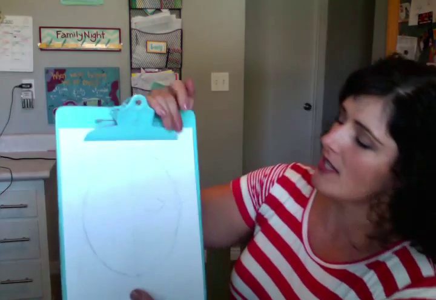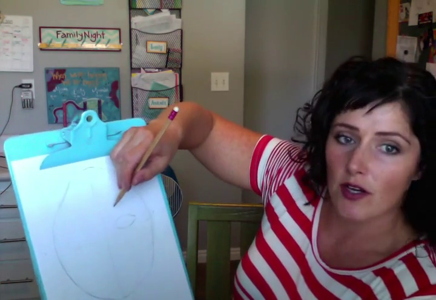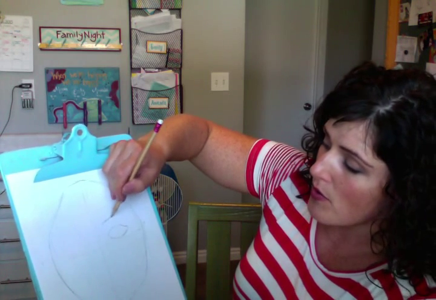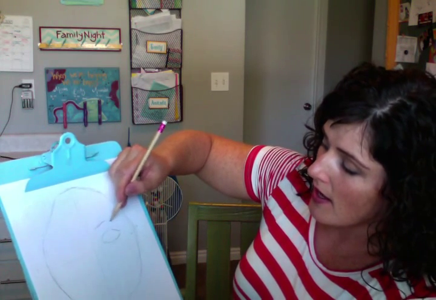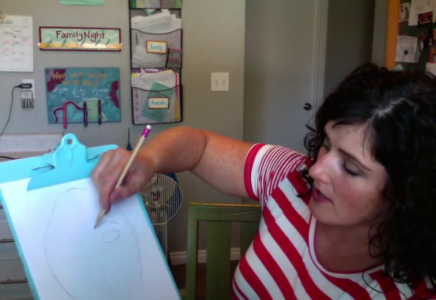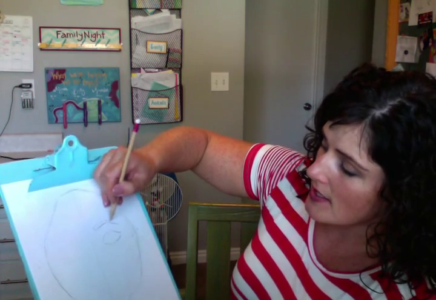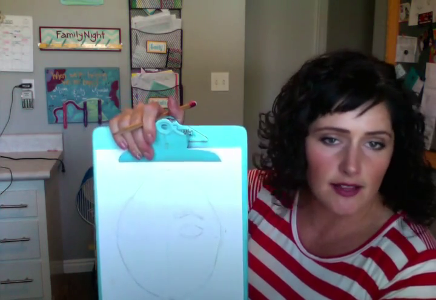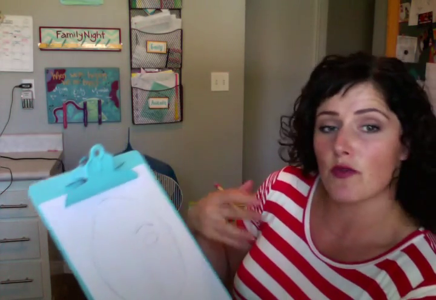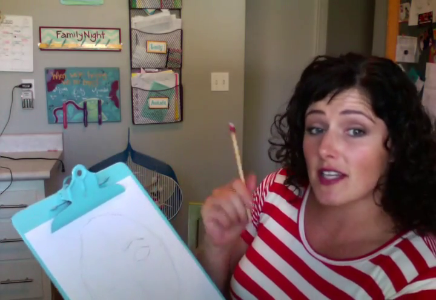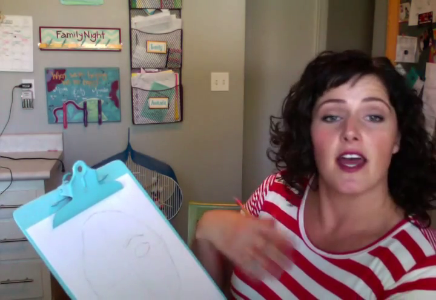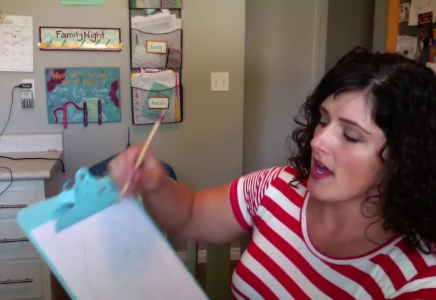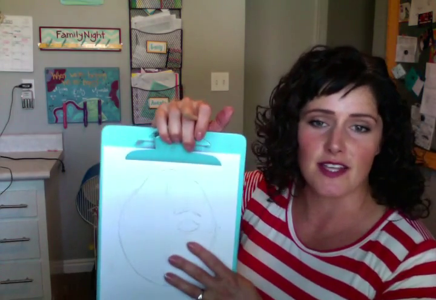You definitely don't want to take a lot of time, maybe even only do half so that they have plenty of time. But run them through: I have eyebrows, and I'm looking in the mirror and my eyebrows are kind of pointy. They come up right here and then come back and they're thicker right here. To start out with, I'm just going to put everything in lightly so that I can go back in. We're going to do this with watercolor, so I would encourage the kids to draw lightly, and then they can come back in with the watercolor and it'll have a much softer effect overall. Their papers are going to be a lot bigger than this. I forgot to grab one.